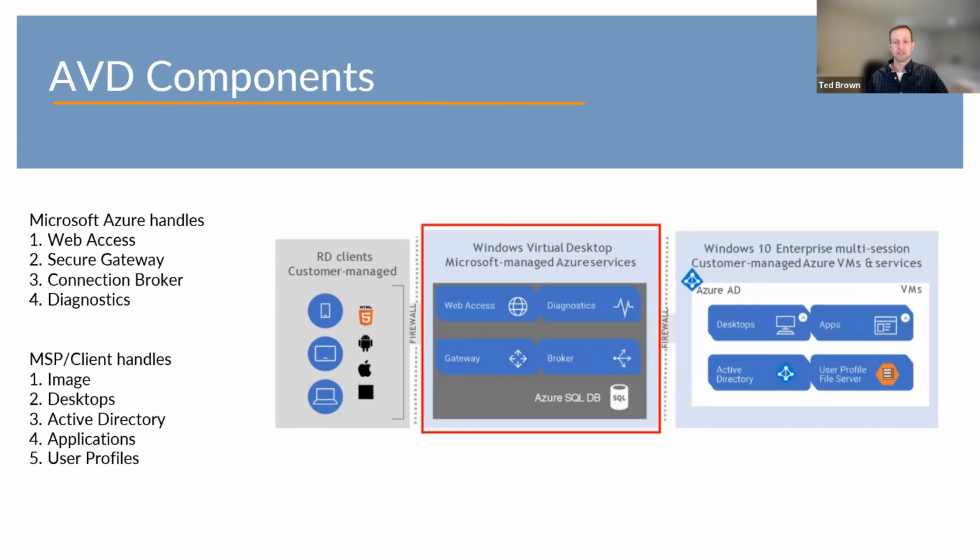Now, with a remote desktop system, all of this still has to be managed by the end user or the MSP. So with that middle box, we would still have to manage the web access, the secure gateway, the diagnostics, the broker. We'd have to make sure security is on, make sure they're up. And if anything falls down, we're still responsible for making sure they're available so you can access the desktops and your applications. So it changes the system a little bit. It makes it easier to manage because we no longer have to worry about it, since it's presented to us as a service, which definitely makes it easier to manage on Azure Virtual Desktop.